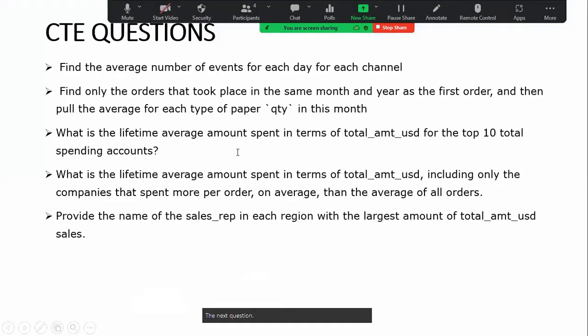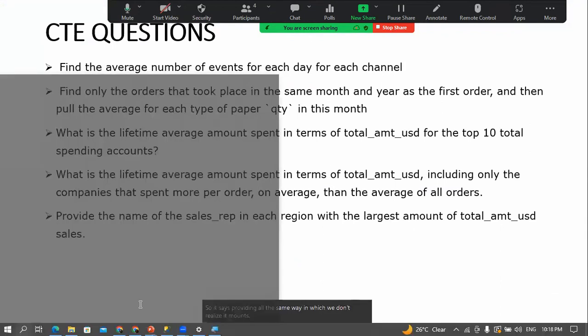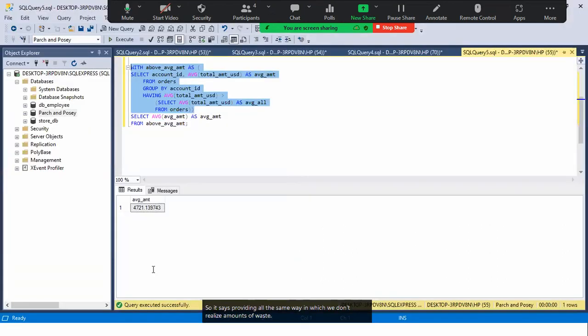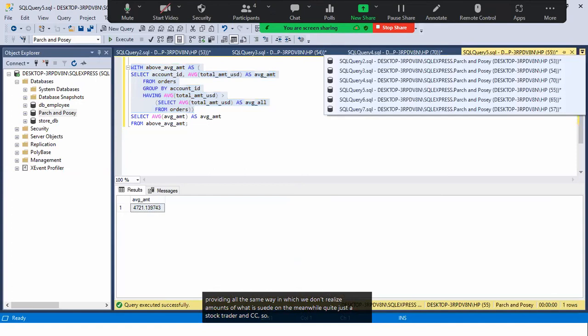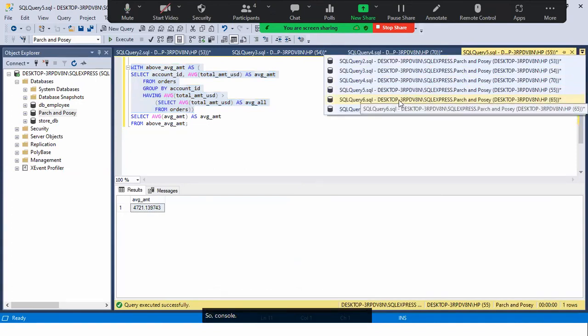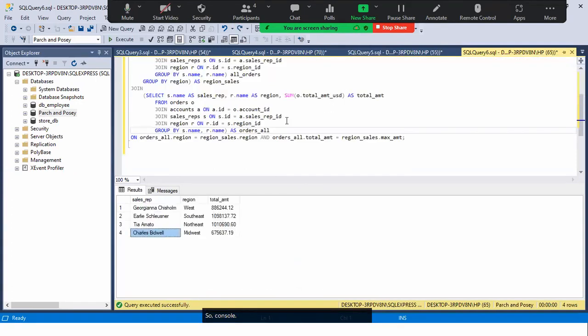1, 2, 3, 4. So we have 2 more to go. So it says provide the name of the sales rep in each region with the highest amounts in sales. So we've already done the main work, right? So just to structure the CTE. So on to query 6 in this instance.